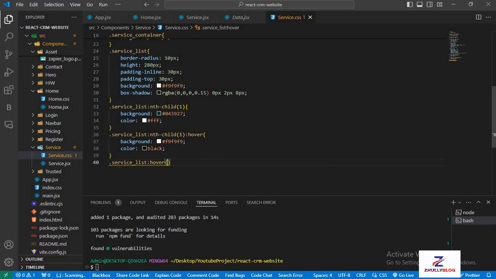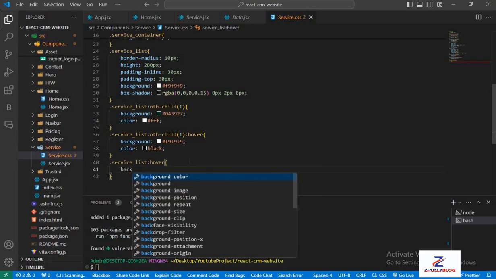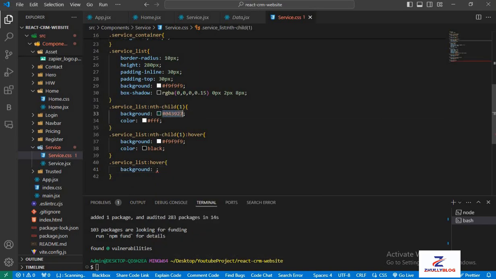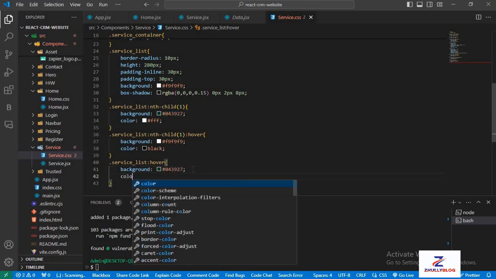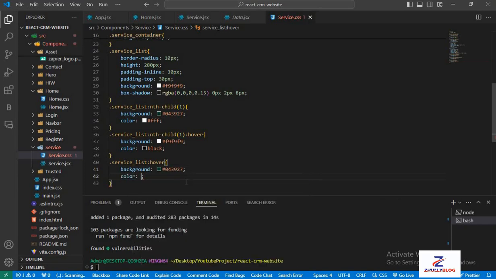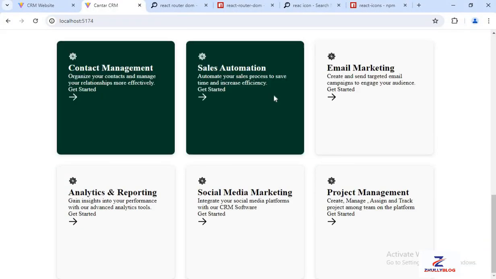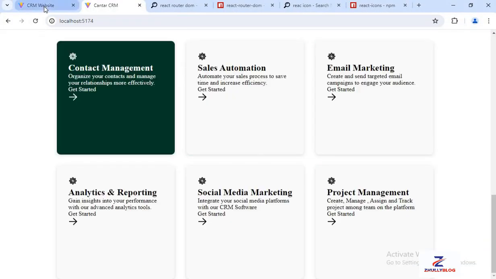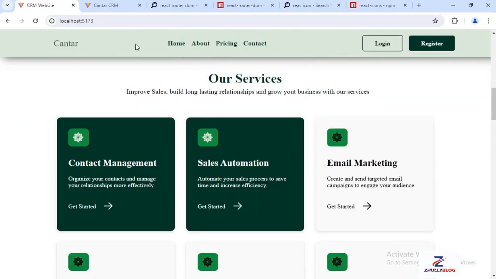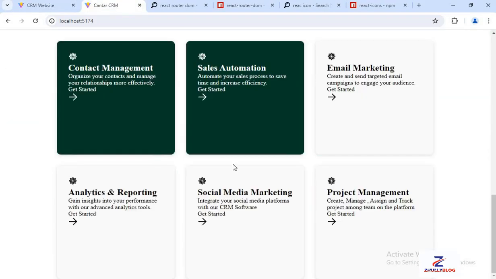Then for the service list itself, like every other service list, this is the background color when you hover on it, and the color is going to be this color code. So this is it working well.